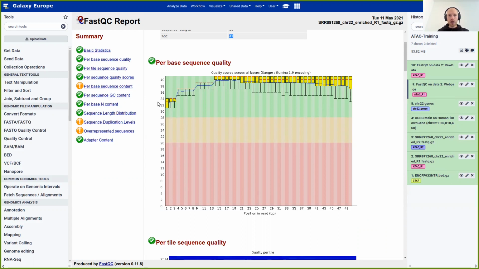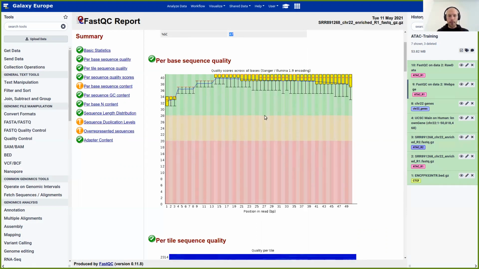And we see in the blue line the average of the quality. We can say from our experiments here that it's very good. All of the positions are in the green area, so above 28. So nothing is in the red area, which is the visualization for very poor quality.